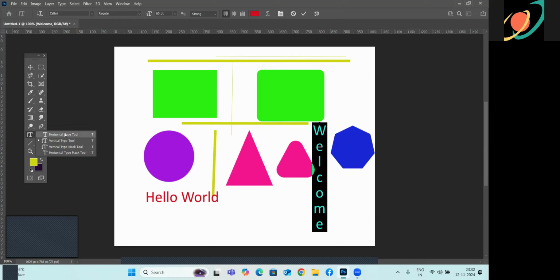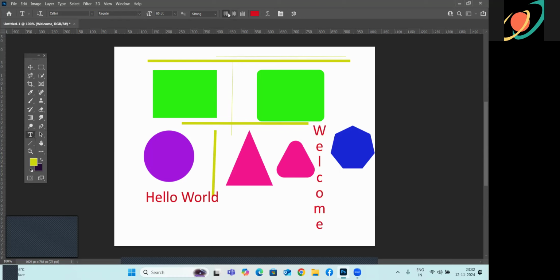Now, when you use the text tool, there are three alignment parameters. Suppose I use the normal horizontal text. One is the left alignment, which is this. One is the center alignment, which is this. And another is the right alignment, which is this. So again, I come back to the left alignment. Now there is another alignment, which is called justify.